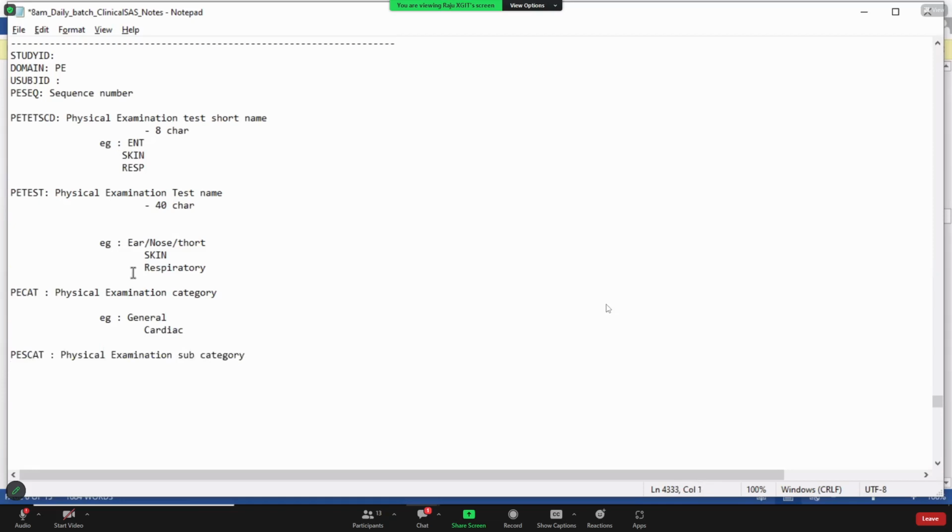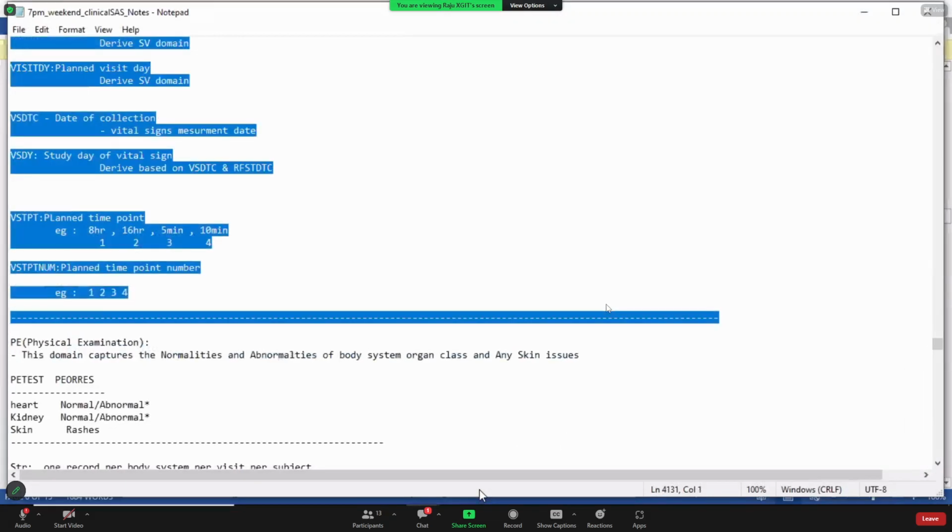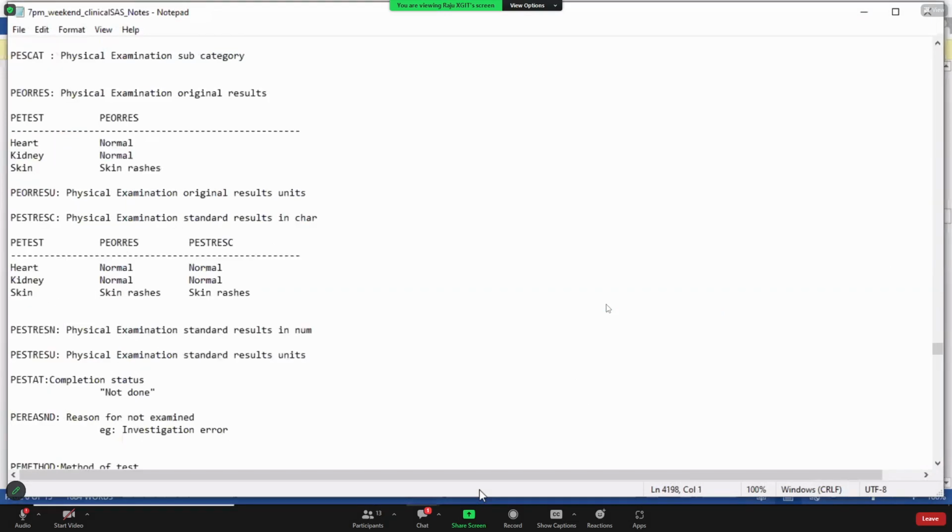Okay. And you have test codes, categories. Then obviously you have results. Original results, standard results. Same type of variables, just the name will change. That's it.